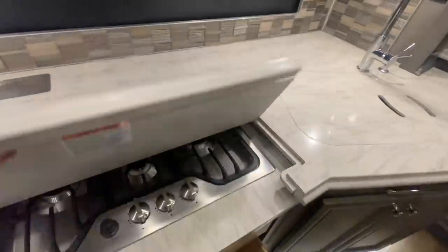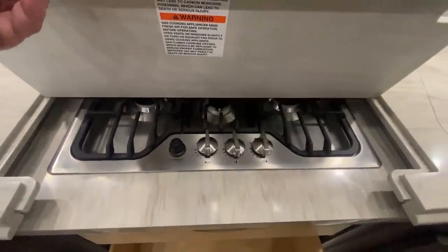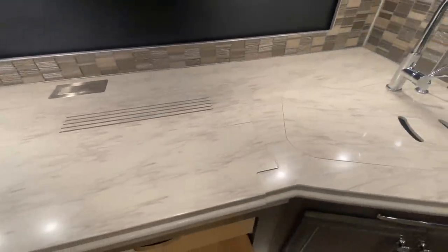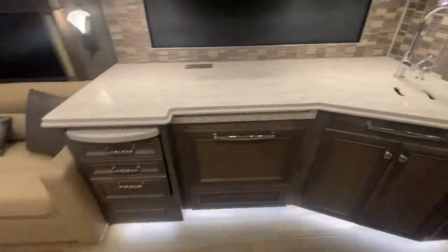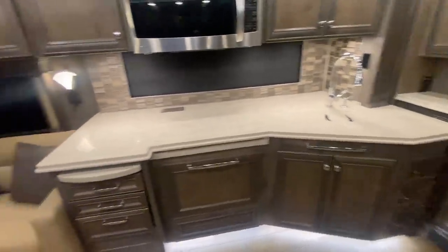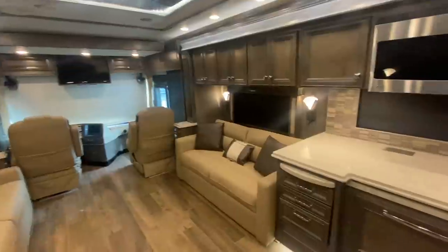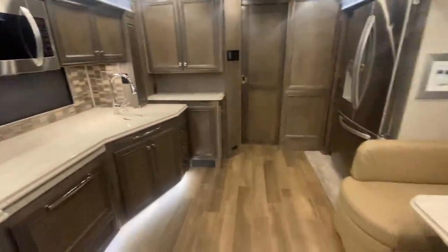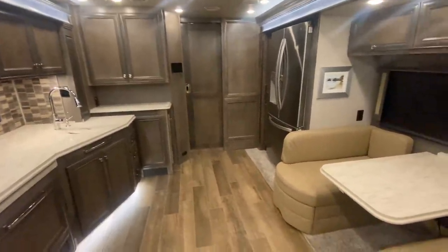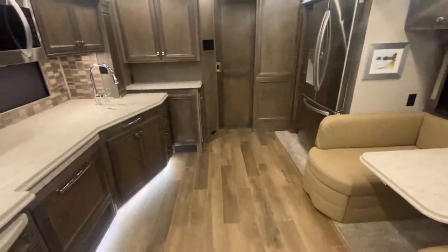I do want to tell you — I lied to you just a little bit, because the other thing that runs on propane is the propane cooktop. So the cooktop, two furnaces, and the Truma AquaGo water heater are the items that run off propane in this coach. Honestly, if you're camping where you have to use propane heat and can't use your heat pumps, then you need to rethink camping — that's a joke, folks. For those of you up north, I love propane heat — it's the best, warmest source of heating. You also have heated floors, so you really have three options of heating.